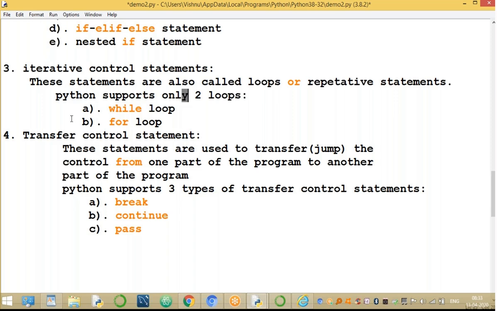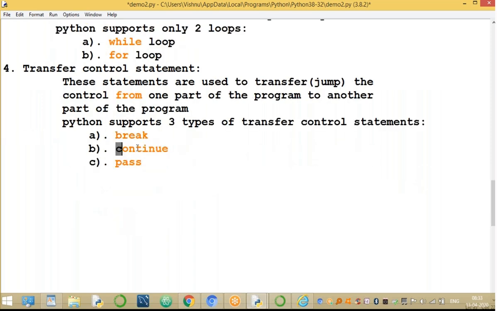It is called a loop. I will explain the while loop and for loop in the next video. The next is transfer control statements, which transfer the control, jumping from one statement to another. Break, continue, and pass statements are available.